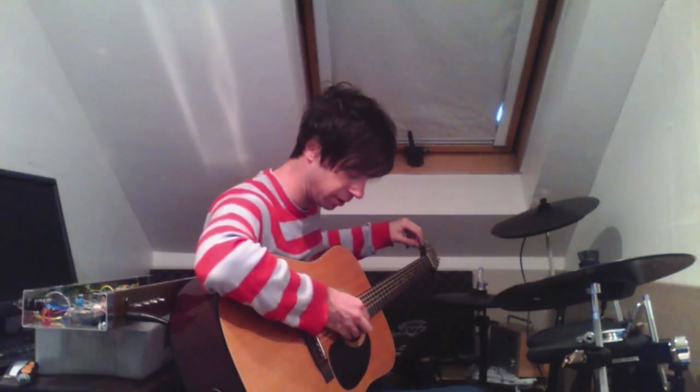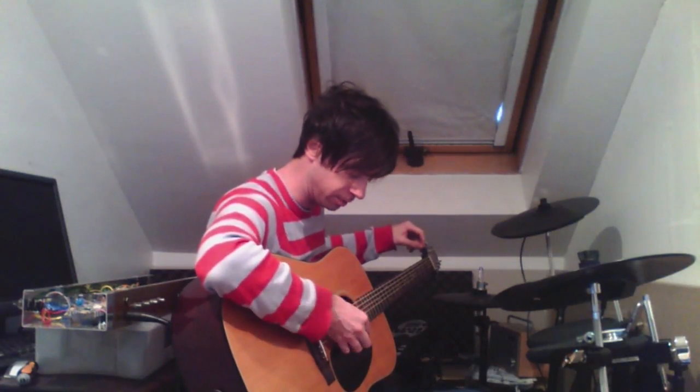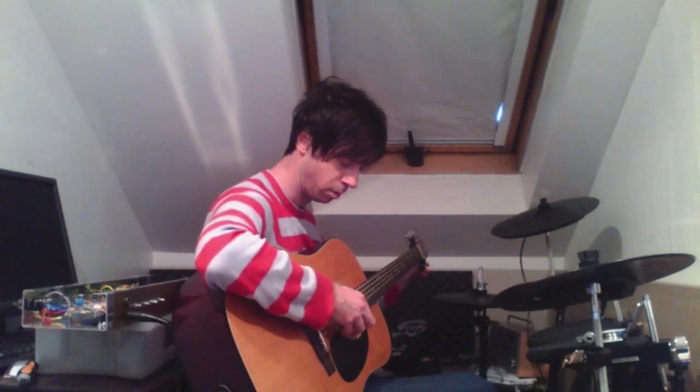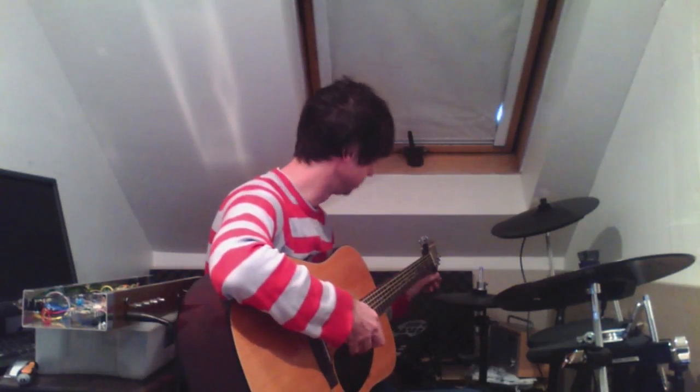So I thought a modal tuning, sometimes called DADGAD, might work. It'd be a bit more Davy Graham, Led Zeppelin, Richard Thompson kind of feel to it, which is a bit more folksy in a darker way. Well, I didn't want it to be folksy in a sort of parochial American woodshop kind of way. But this might make it sound a little bit more English.